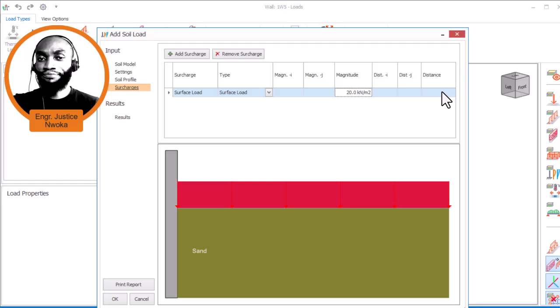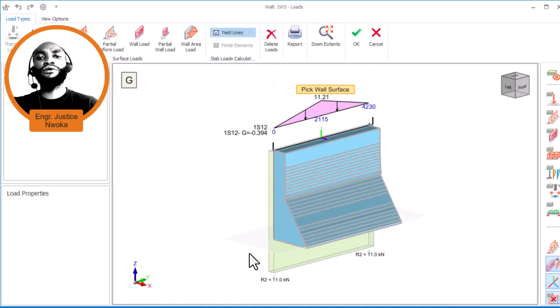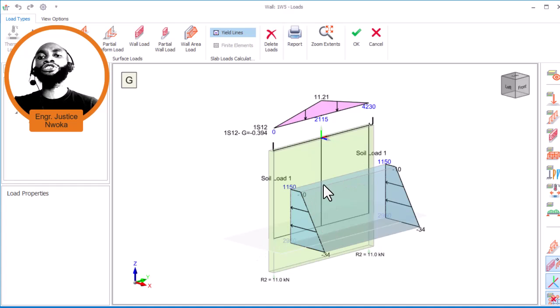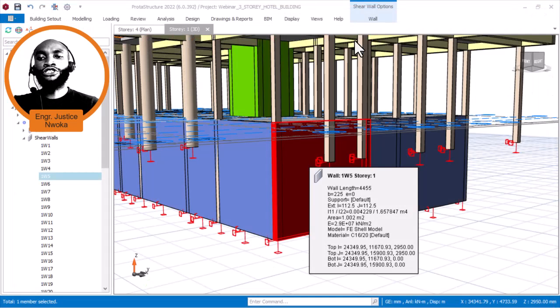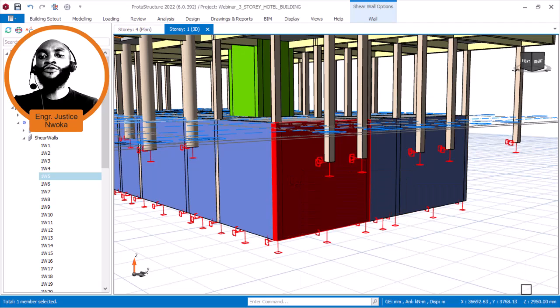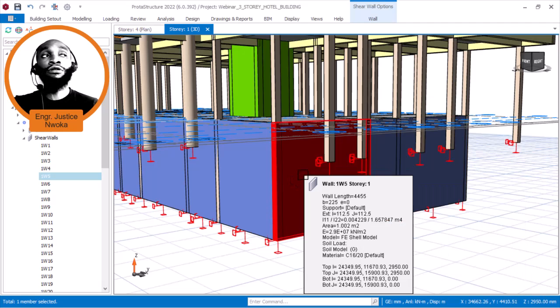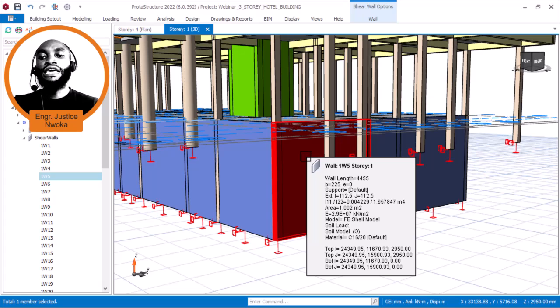Okay, that's fine. So with this now, I'm going to come here and click on OK here. Now you can see that we now have our soil load on this place here. This is for the self weight load, so leave this as it is. Once you have done this loading, come here and click OK. Now on clicking OK, we have loaded this soil. If you hover your mouse on this basement wall section here, you can see that we have a load showing there.